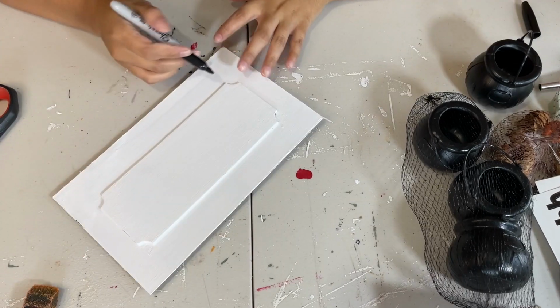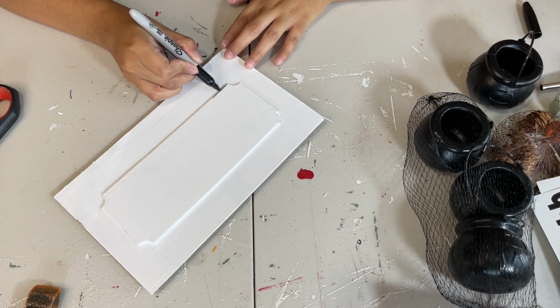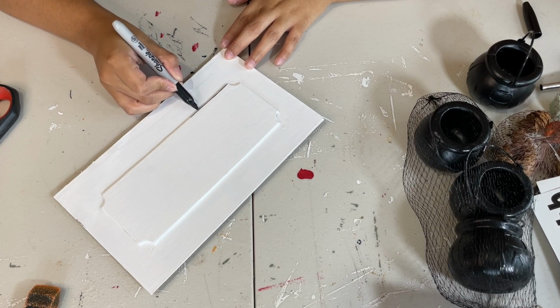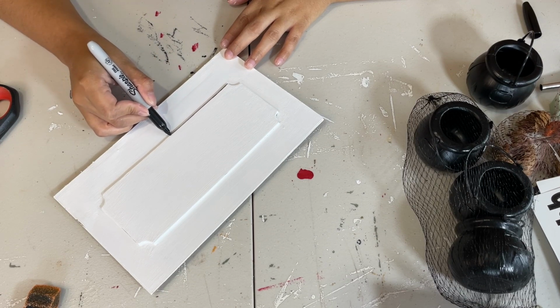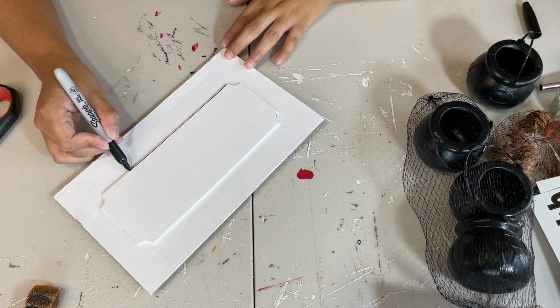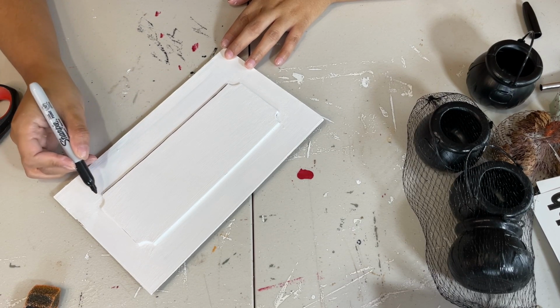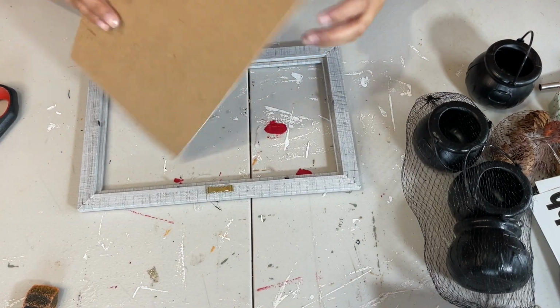Then once it's painted and dried completely, I'm going to go in with a black Sharpie and go over the edges of the little sensor that's popped out there, because I want to give it a little bit of dimension and make it stand out rather than being so flat. So I go in with this marker and trace all of the edges, and you can use whatever color you want if you do this step. So now I'm going to stick it right back into the frame.